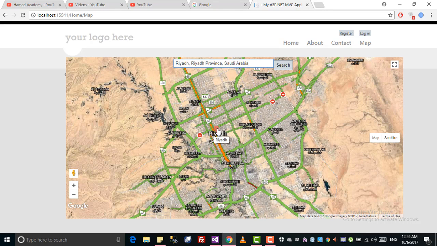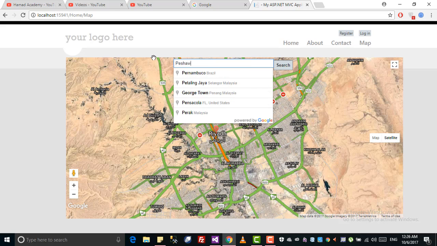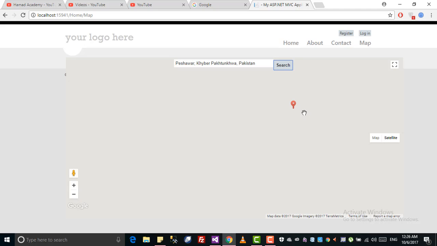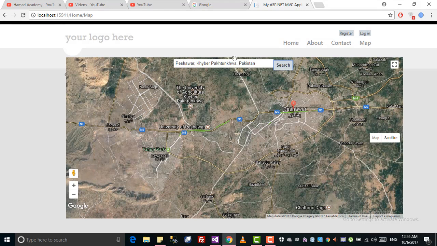And if you go over it, it's showing me a tooltip. Or if I give the name Peshawar, for example, it's giving me this, and on a click of search, it will take me to that location.